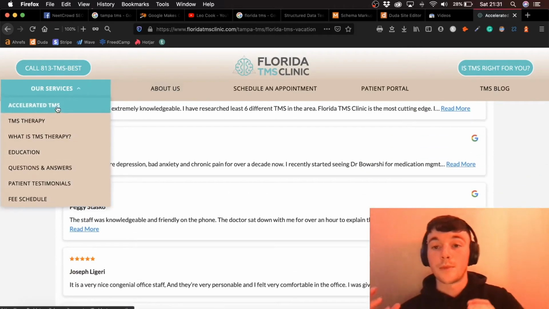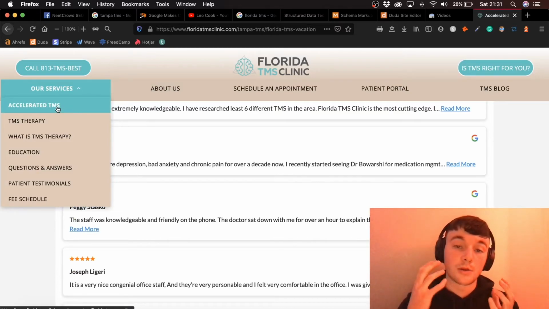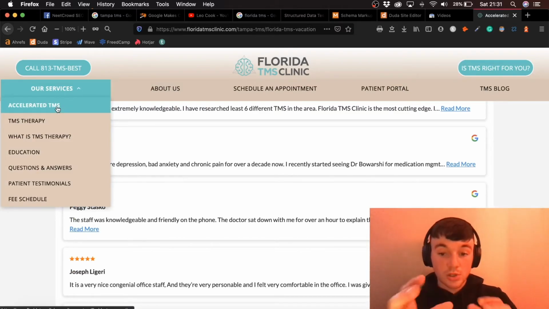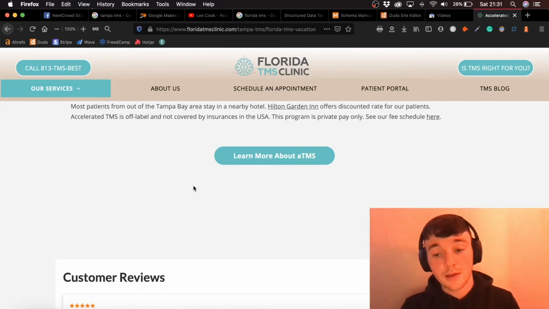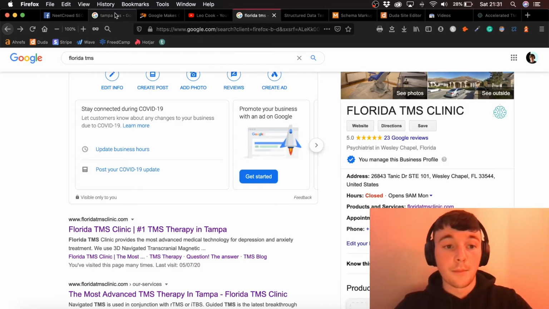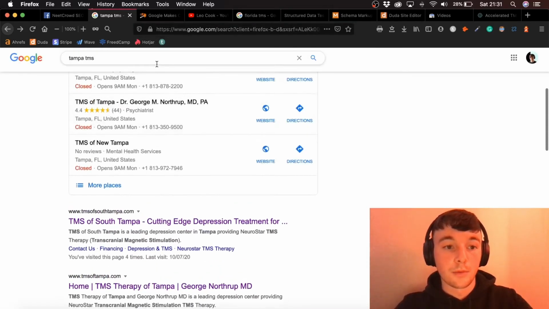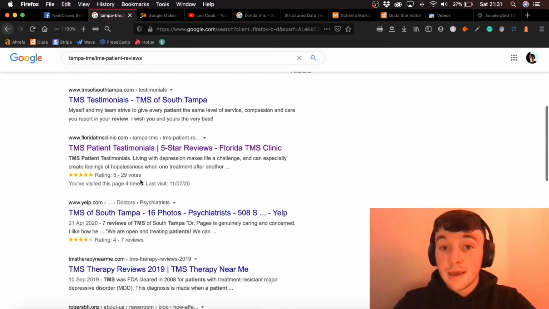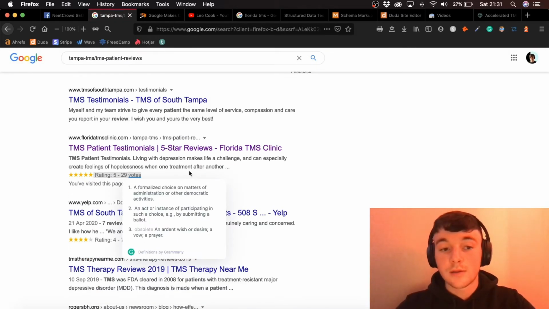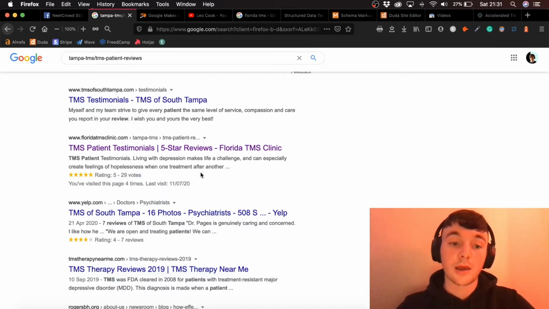So hopefully that schema markup that you've added to that Duda site will start to see these customer reviews and things, and actually show them in the Google search engine, just like it has done for our example. Sorry, Tampa TMS. For our example down here, this was a test, right? This was a test to see if it would work, and it has worked.